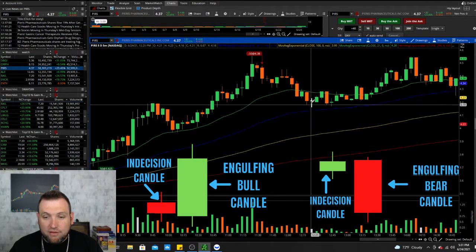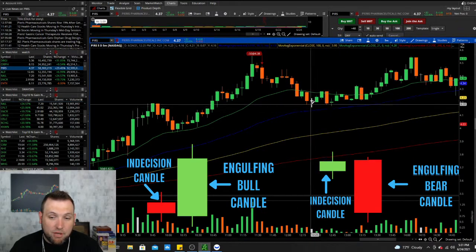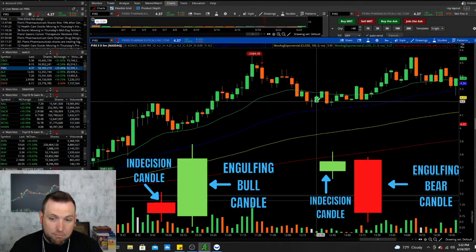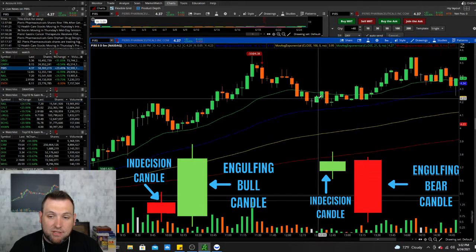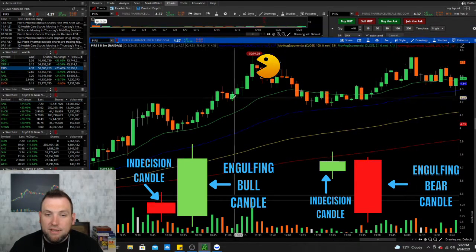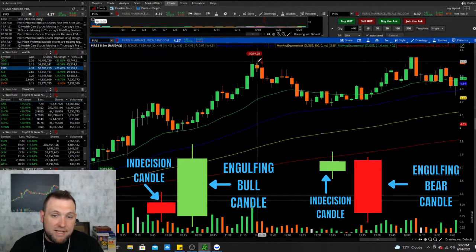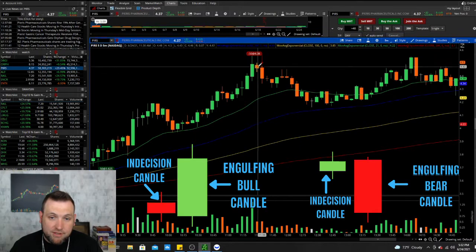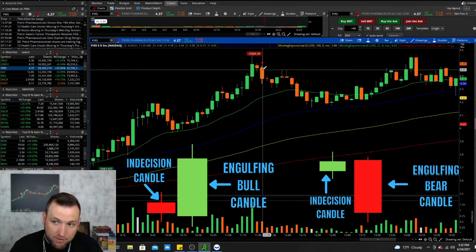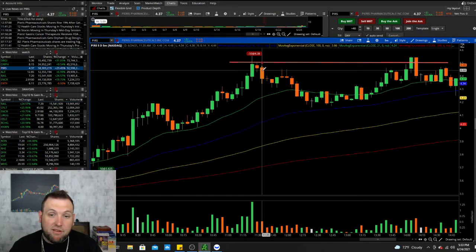So if we look further down the chart, we have another indecision candle after this sell-off — right above the 50-day and right across these candles here, so there was support there. You got an indecision candle above support, and then the next candle: green body pushed up over the body of the indecision candle, and then this continued to run. That's why I sold up here on this position — I saw the indecision, but I didn't sell in the indecision candle. I waited for the next candle, and you can see my sell order there. I waited for it to start dropping. $4.38 is where I sold, right after it dropped below the whole indecision candle. So you want to sell on the Pac-Man candle.